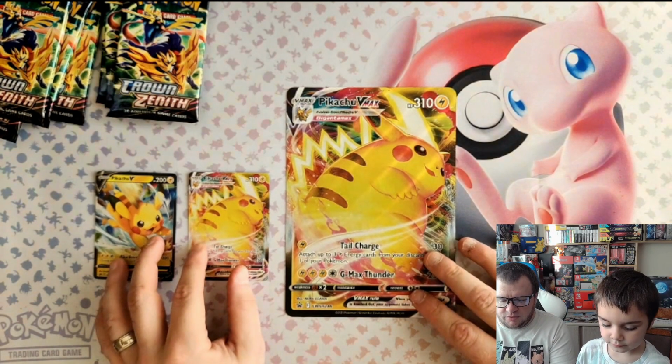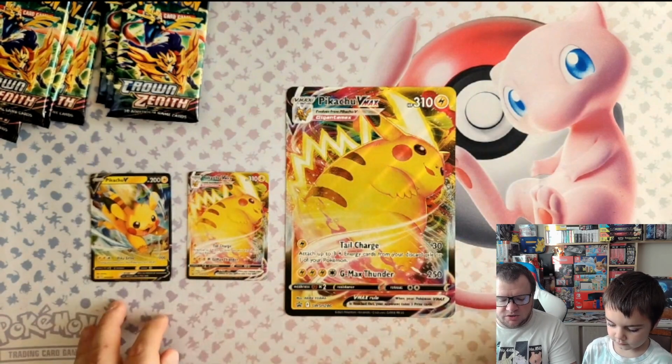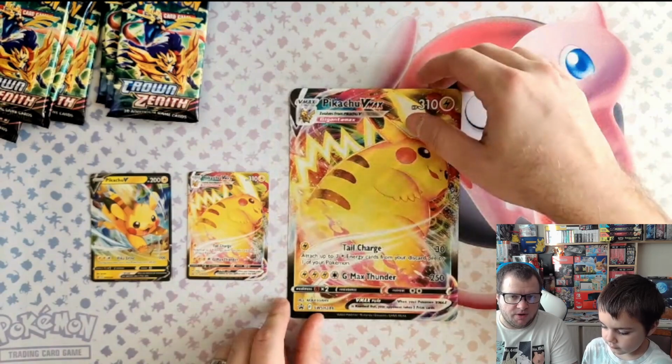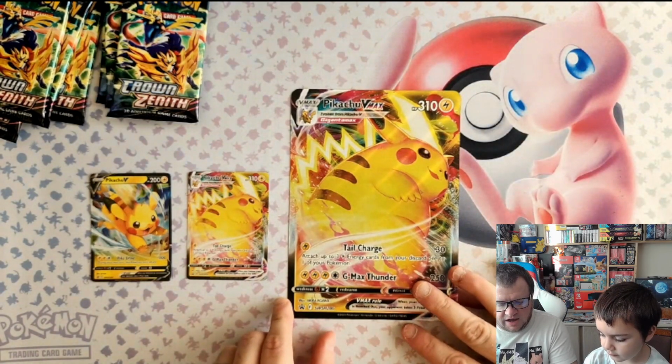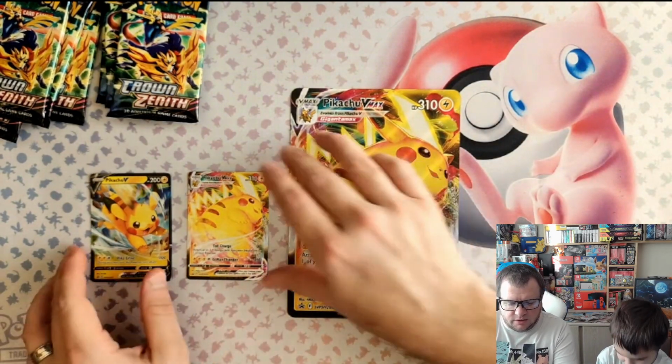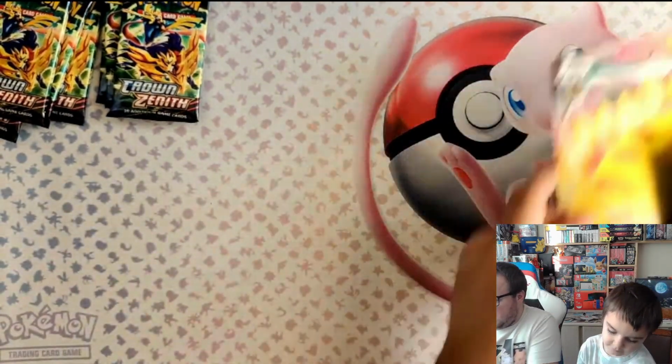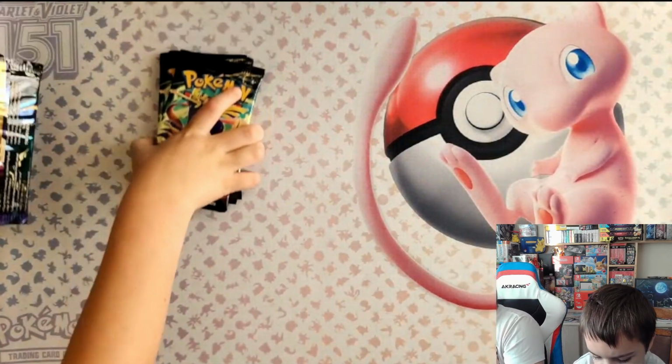Alright, so here we have the 3 promo cards from the box, the Pikachu V, the Pikachu VMAX, and then the Jumbo version of the Pikachu VMAX, which I believe are all the same as last time, but don't quote me on that. Alright, what do you think of these, bud? Good. Alright, you ready to get into some packs?